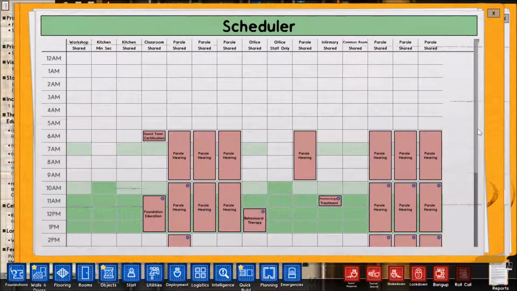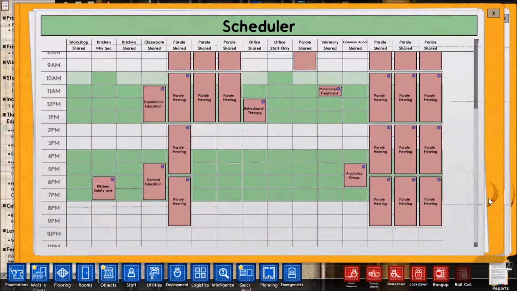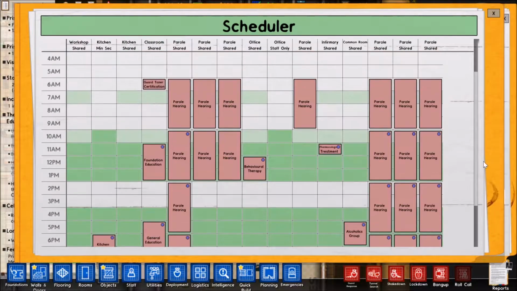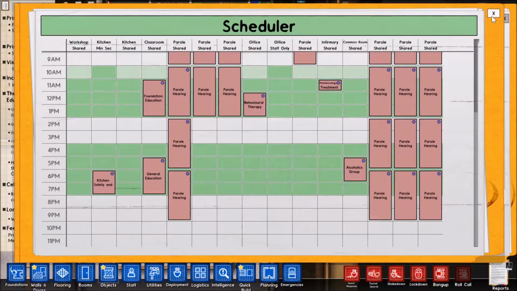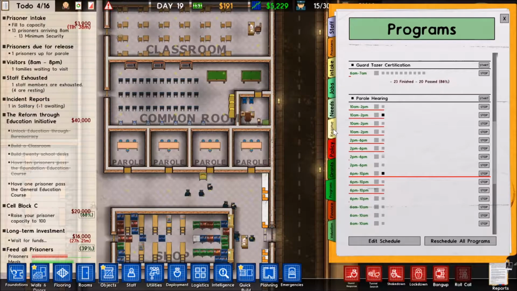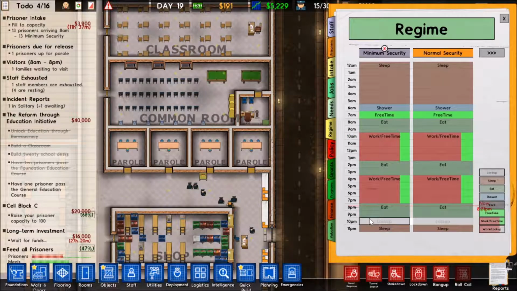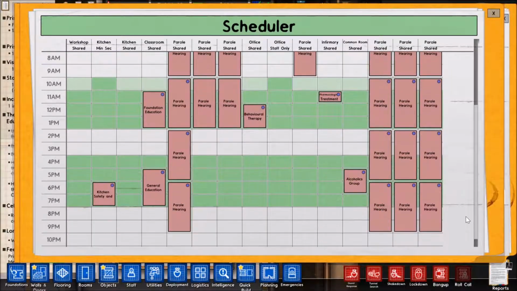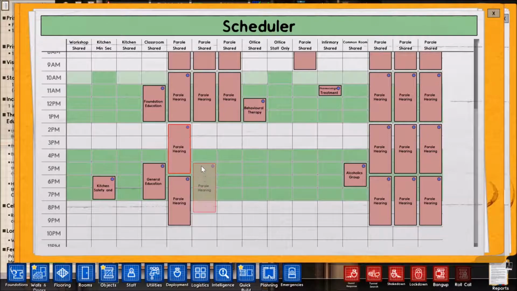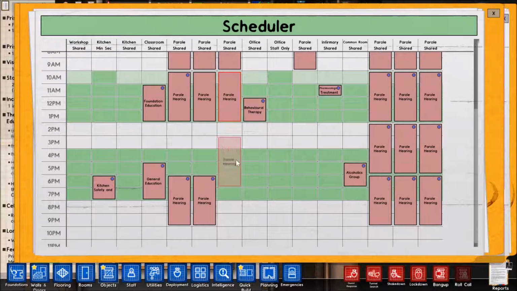Then we'll go into edit schedule. And it messed all the parole hearings up because that's just the way it likes to do these things. Alright. Let's go to where we have some spaces first. Now, regime-wise, when do we end our day? We have lockdown starts at 10. So I want the last parole hearing to end at 10. So let's go ahead and put this right there. Same as that other one next to it.